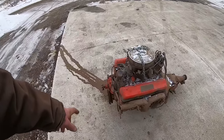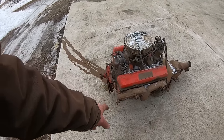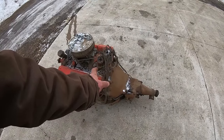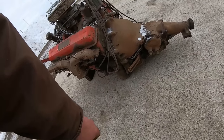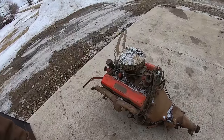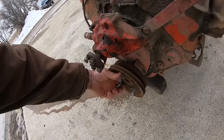It's got ram horn manifolds, no fan, water pump pulleys. Looks like it was set up for a generator. Three speed car, his other Super Sport is a Powerglide car. Points ignition. Still got the old canister style oil filter. It's got the knob on the side for the clutch here. So yeah, small block Chevy. He said it's loose. You know, why wouldn't it be? We'll find out when we get it inside. That's what we're gonna do next.